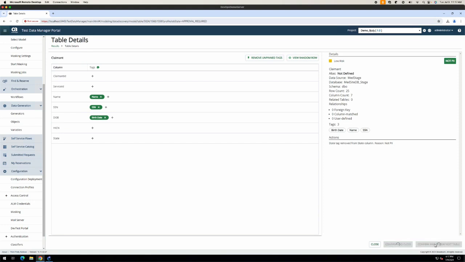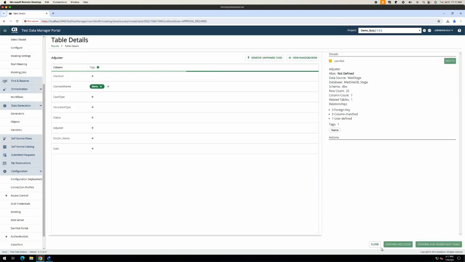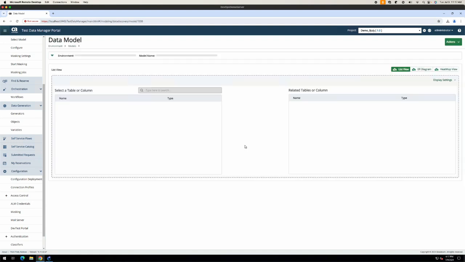This is pretty straightforward. And that should be named. Yep, that's all good. Confirm, next table. And that's fine with me. So at this point, we're going to confirm and close. Okay. And now we have our PII identified. Oh, that's kind of cool. Don't know why it brought me over here. I guess that's kind of cool. I figured it would bring me back to the map.